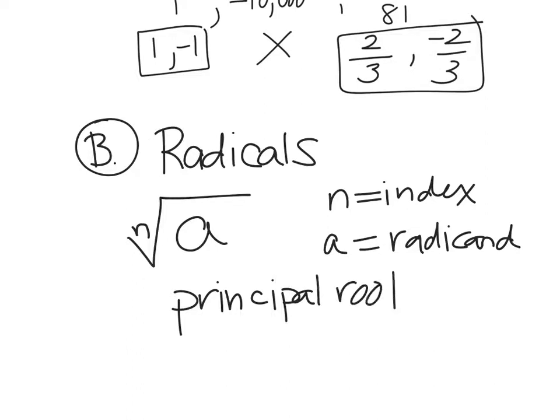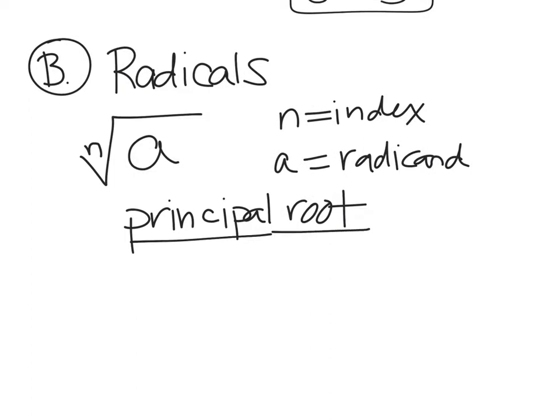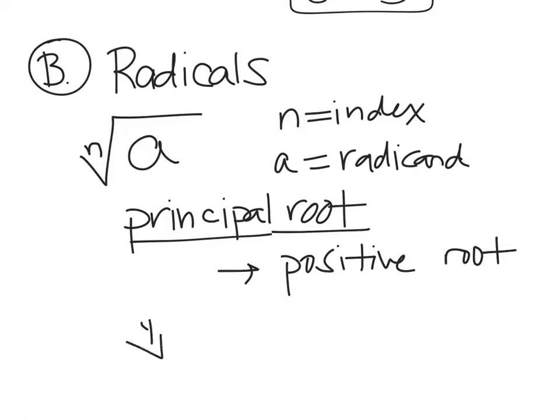Principal root. And the principal root only gives you the positive answer. So all of a sudden, all of those problems that had 2 answers, they're only going to have 1 now when you put the radical symbol. It's confusing. It is. Like if I ask you what's the fourth root of 16, you would tell me 2 and -2. But as soon as I do this, the answer is only just 2. It gets rid of the other answer.